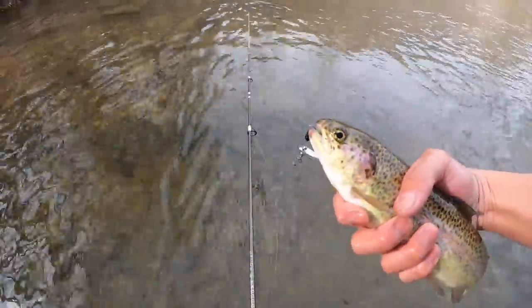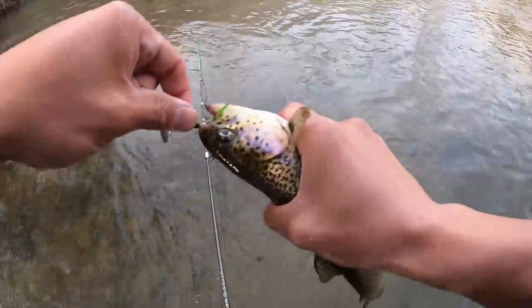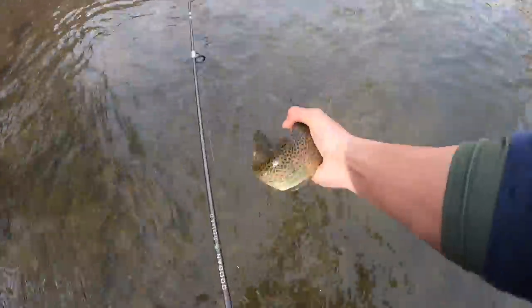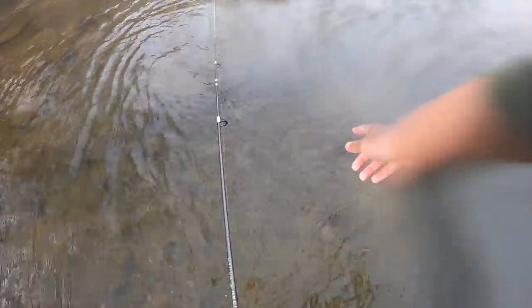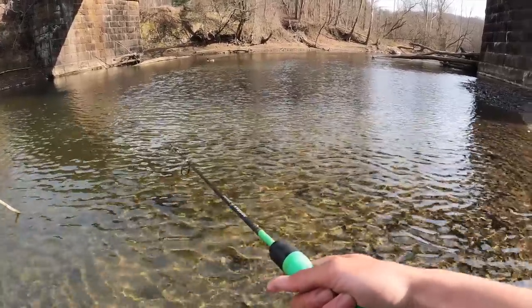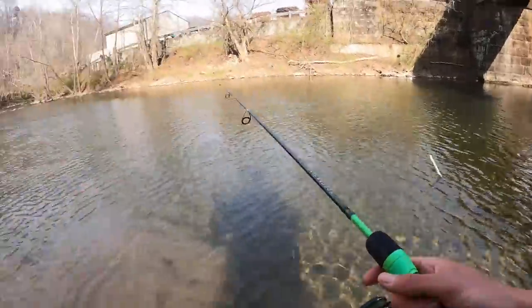That is beautiful. I'm gonna let you go, my friend. Perfect hook set. There we go. Quick release. She's ready. She's ready to go. And off she goes. All right. No more bites. We worked this area pretty good. Let's keep exploring.